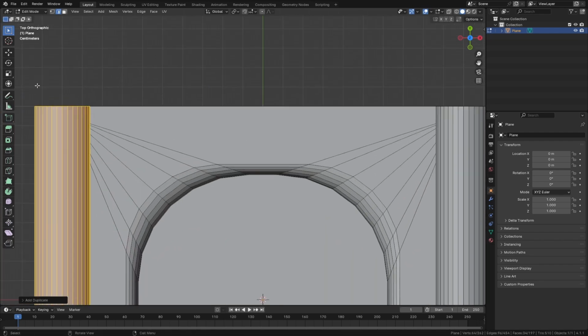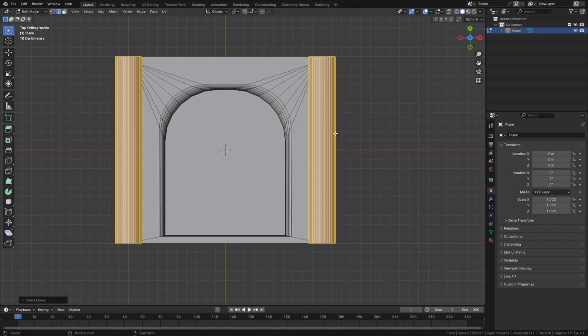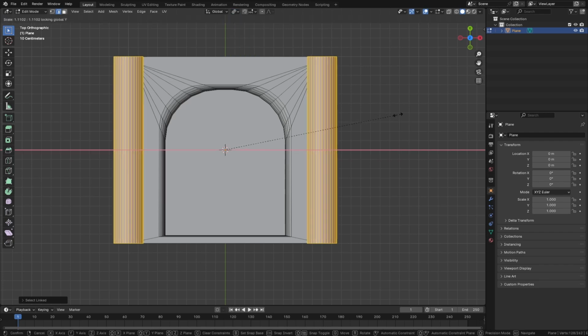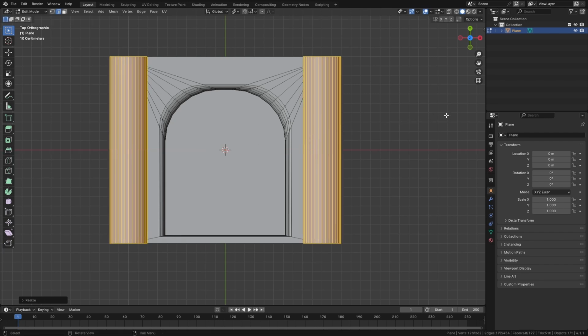So now it sits exactly here, and yeah, I like it. Probably with L you can select the other one again by hovering over it and then scale both on the X and Z axis once again, like that.